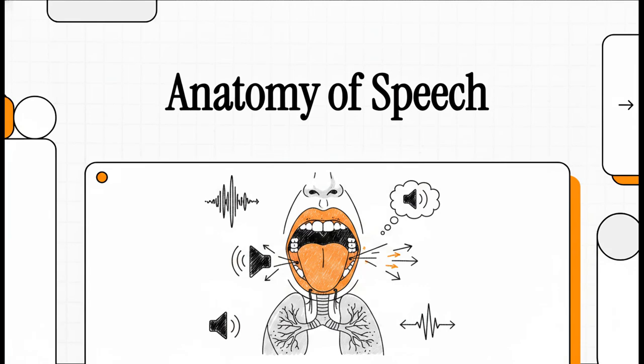Welcome to this explainer. Ever stop to think about what's actually happening inside your mouth when you talk? It's wild, but today we're demystifying the incredible physical mechanics of human speech. We're going to break down the exact taxonomy of how we physically create every single word. It's a fascinating biological process that we completely take for granted.